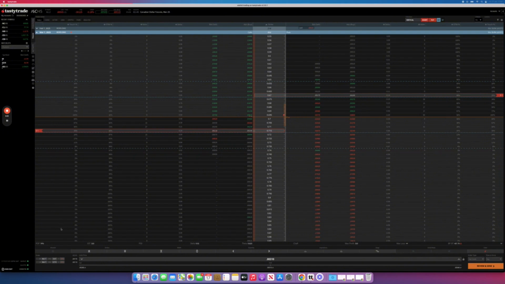Now, how much money can we actually make on this position? Well, if we look in the bottom middle here, we have our mid price, and this is the price that we're going to try and get filled at, which is 0.00310. Now, for equities, you have a contract multiplier of 100, which means that one contract controls 100 shares of the underlying. So you would multiply this number out by 100.